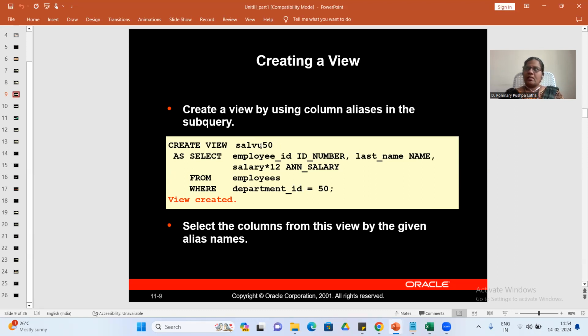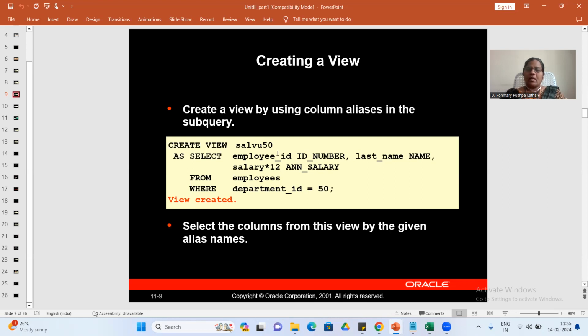Okay. Now in this one, you are creating a view for department ID equal to 50. So in department ID equal to 50, you are going to take the data. Create view, the view name, and select employee ID number, last name, and the salary multiplied by 12.